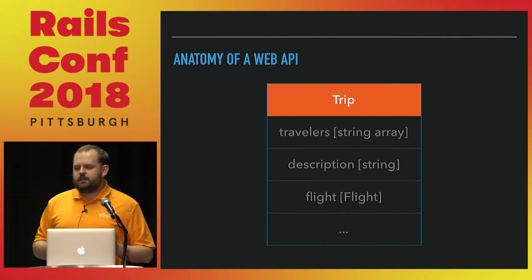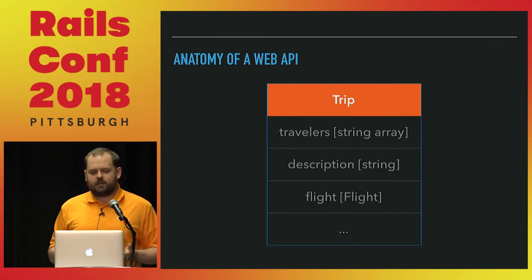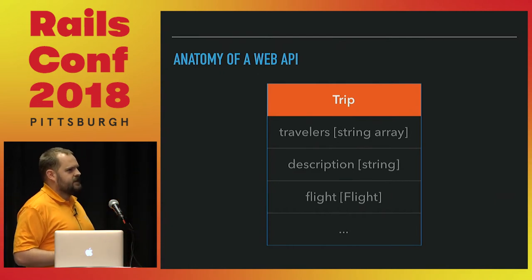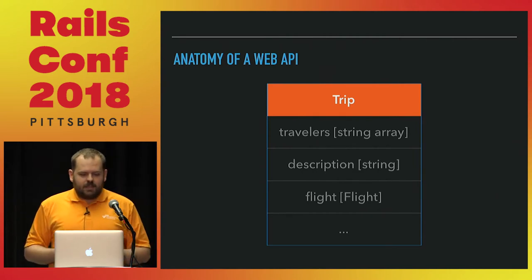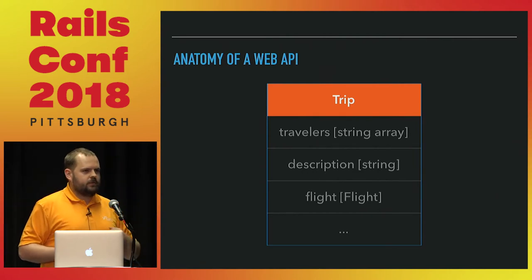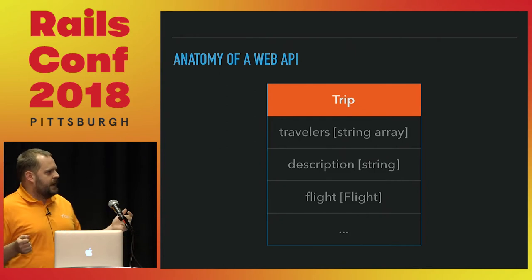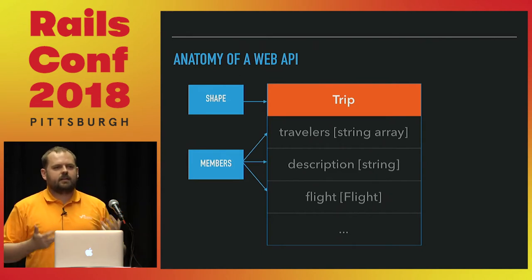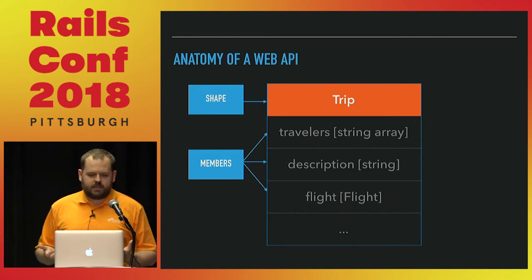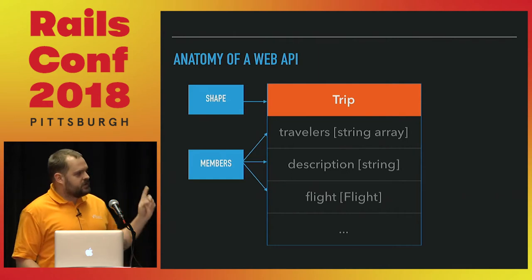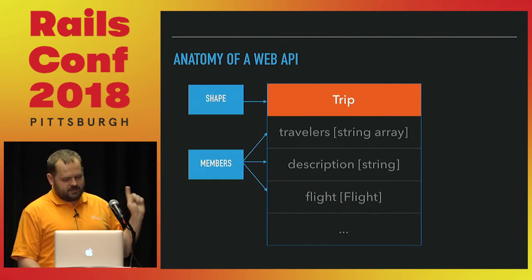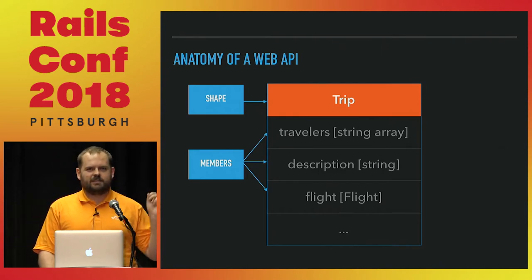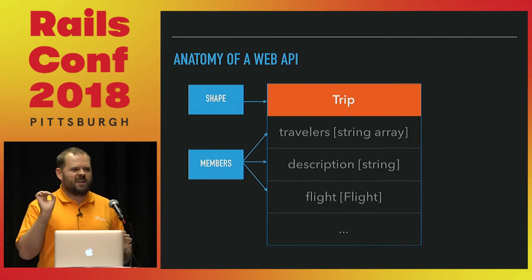Okay, so we're talking about definitions. Here's an example of how you might model a resource for an API. Here we're talking about a trip, which many of us had to take, some with drama. We'll get back to that later. You have travelers on a trip, a string description of it, and a flight shape, which we'll get back to in a second. So, shape members. This is the common language we're using to describe these API concepts. You'll also notice that we're typing our members. And that's going to be important, even though we're talking about Ruby and everything's an object, because when we get to our full set of customers, we're not just talking about Ruby.